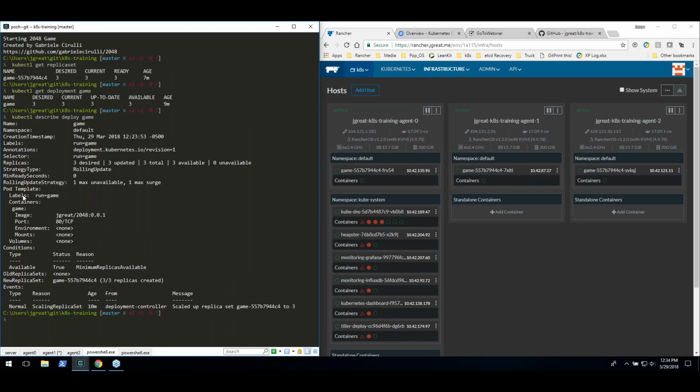And we get down here into the pod template, so you can see what we're actually trying to deploy, which you'll notice is very similar to the information that was in the pods, which is the image and the port. If there were environment variables or mounts or volumes, they would be included here, and it also has some events. All right.